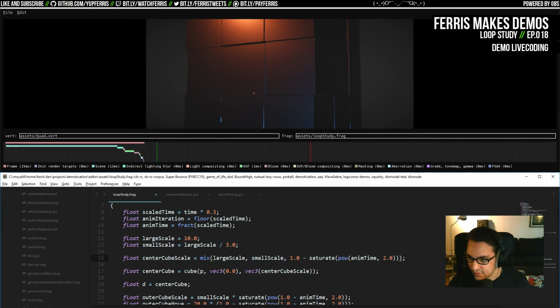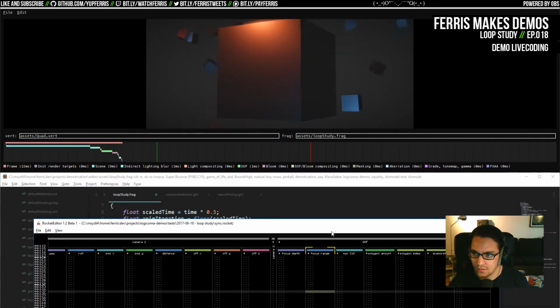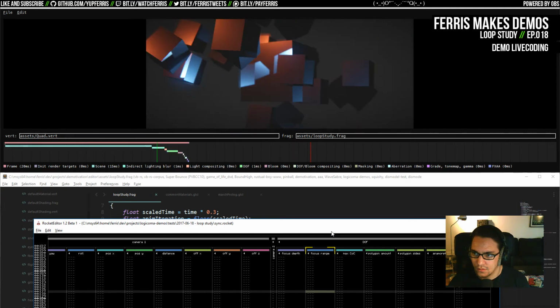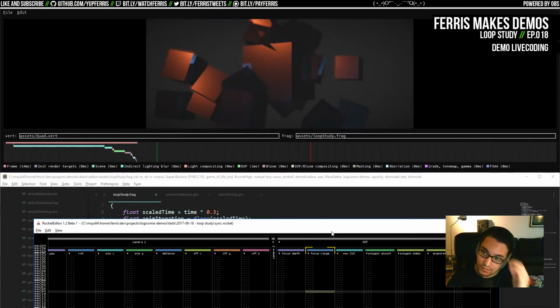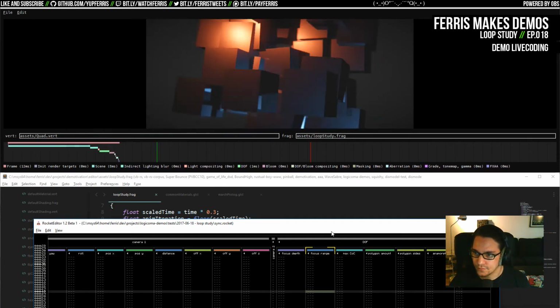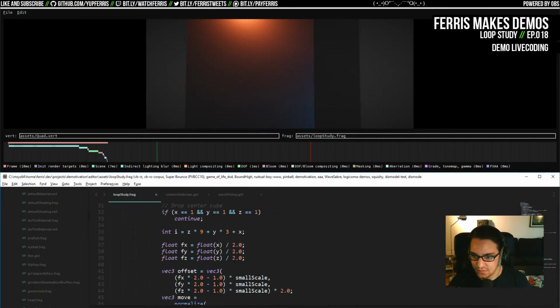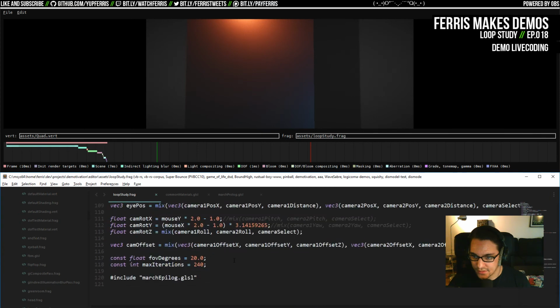May actually go back to the smooth step here. I might actually want to play with some camera angles here. See if we can get some kind of neat looking motion out of this.